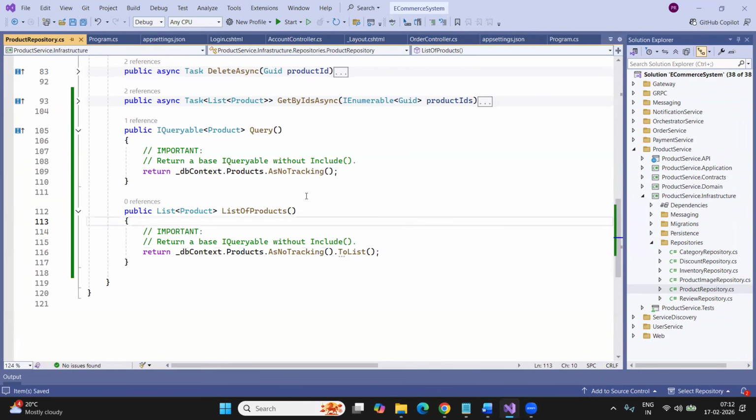Same. What is the difference between these two methods? Here it is only going to prepare my query, but it will not execute the query. Here it will not only prepare the query, but also execute the query in the database. Clear? Are these two things clear or not?